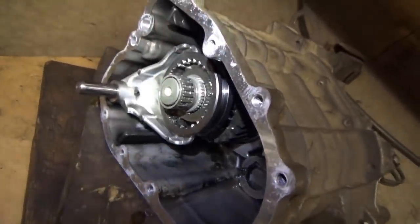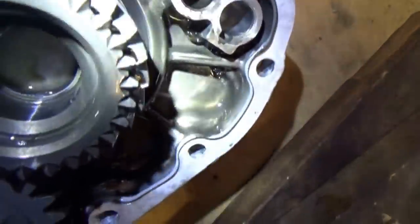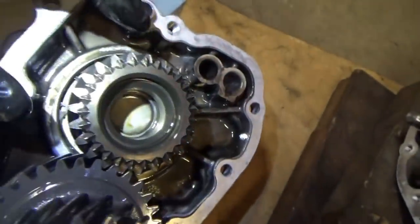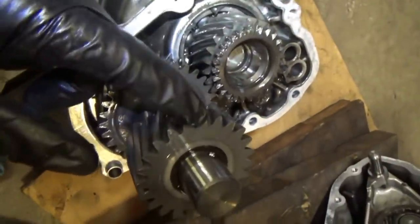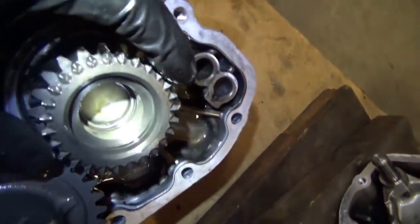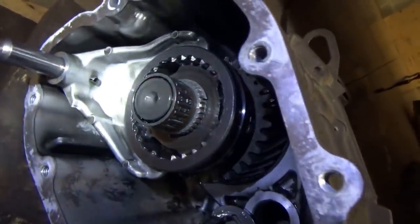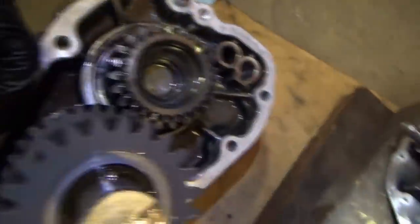So basically, we look to see any wear on anything at all. This is the input gear, and in two-wheel drive or four-wheel drive high, we don't need the reduction of the counter gears. This clutch latches the two. This is the actual clutch hub, so this is directly connected to that shaft, which is our main output shaft, directly coupled. So I'm going to do a complete inspection here, and then we'll try to get this guy out, see how that goes.